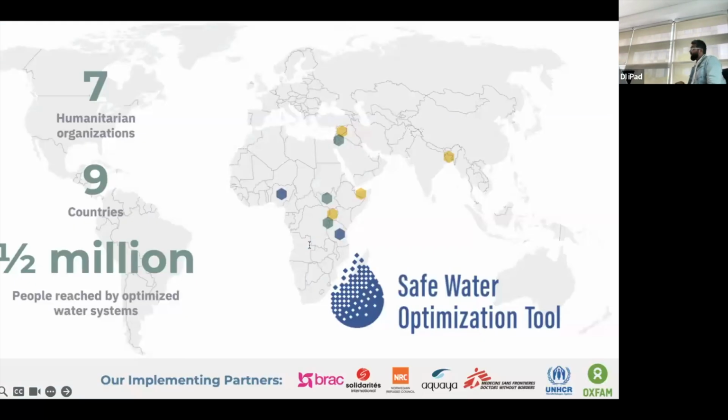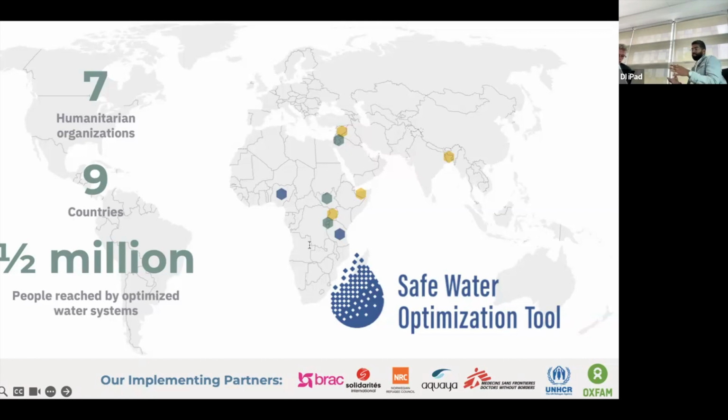James mentioned our Safe Water Optimization tool and soon-to-be toolkit. The Safe Water Optimization tool is our flagship at the Humanitarian Water Engineering Lab. It's a water quality modeling platform that uses cutting-edge machine learning and process-based modeling techniques to take regularly collected data that's widely available in the humanitarian sector already, to generate site-specific and evidence-based water treatment guidance that actually ensures water is safe to drink in humanitarian emergencies.